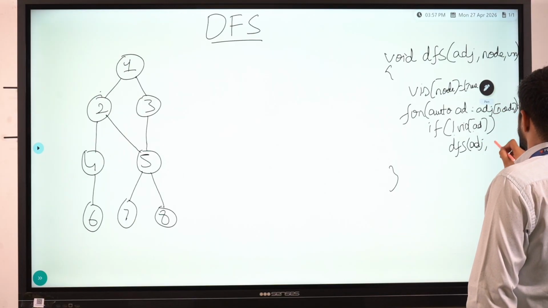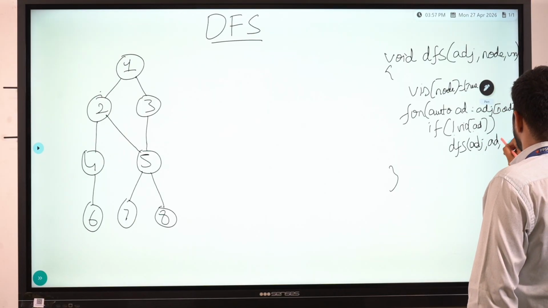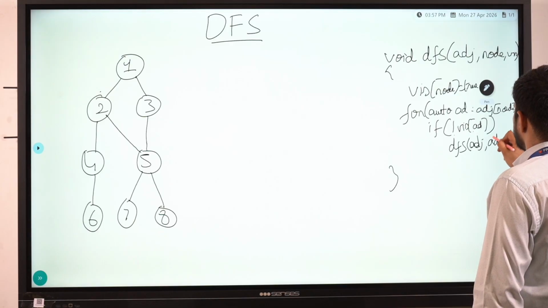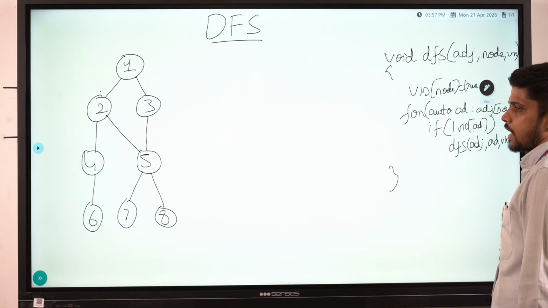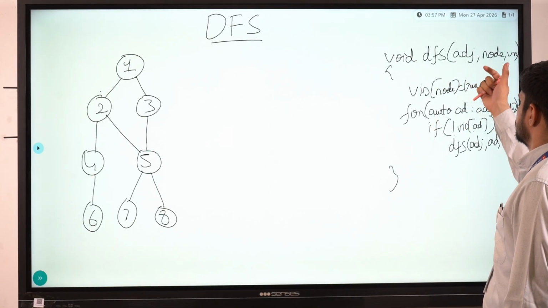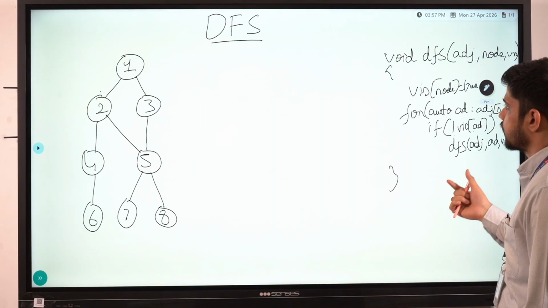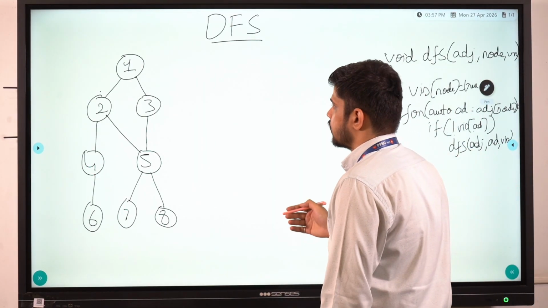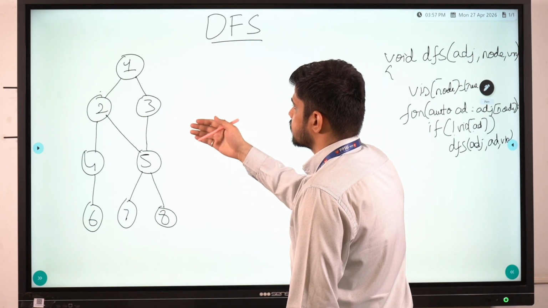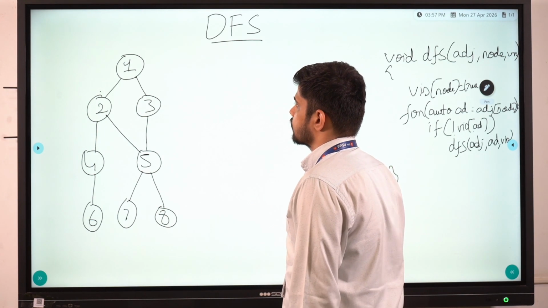ADJ, and next one is AD, and next one is visited. So this AD is same as this AD, which is adjacent node of this particular node. So this is the code for it. Now let us implement or execute this code on this graph.